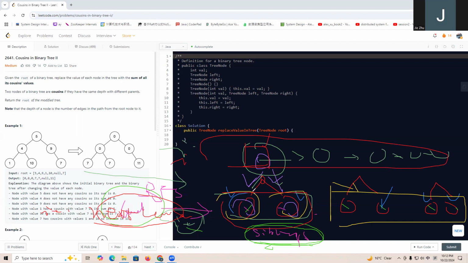And we iterate those nodes again at level i, and for every node get its child sum, right? So for example, we are sitting here, then get the sum of this and this, right? And the next level sum is this layer's sum, right? So for each child, we set the value to be the next level sum minus these two values, the child sum, right? Value.